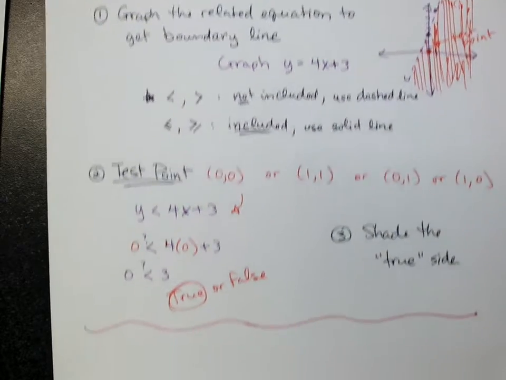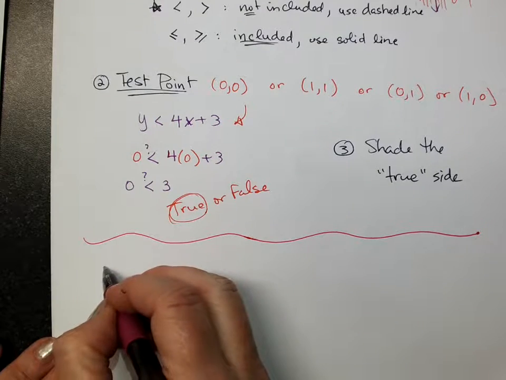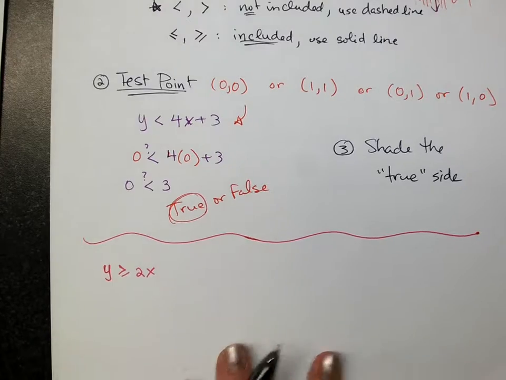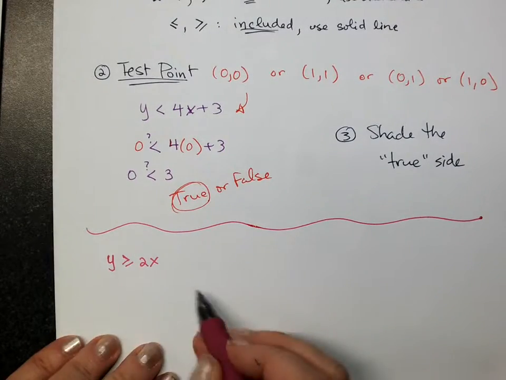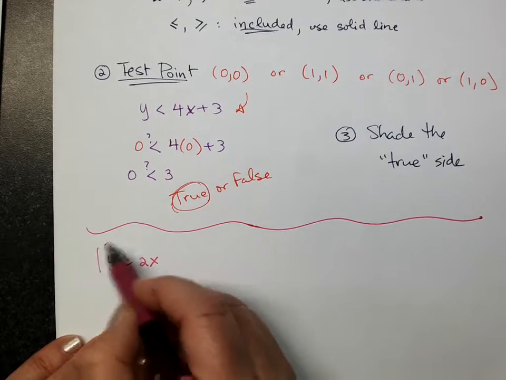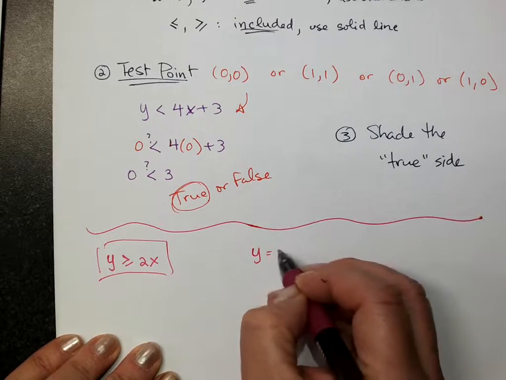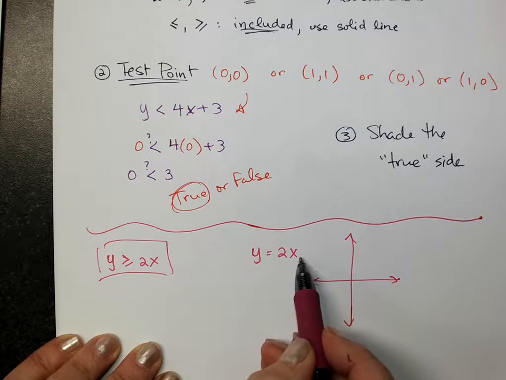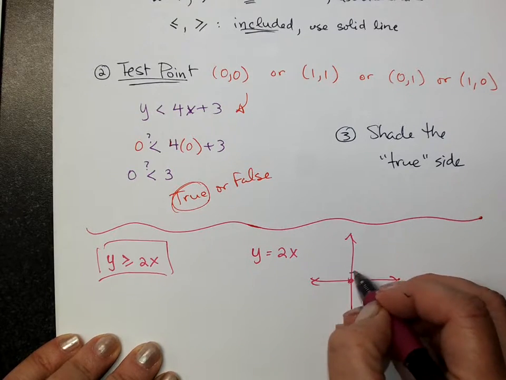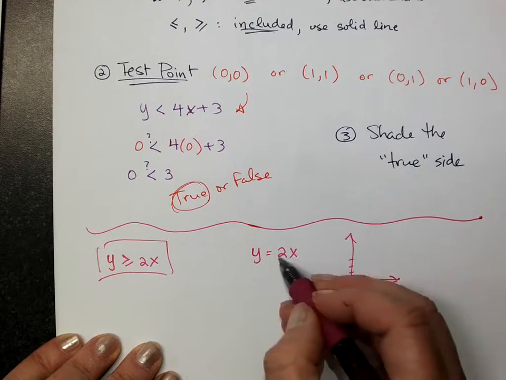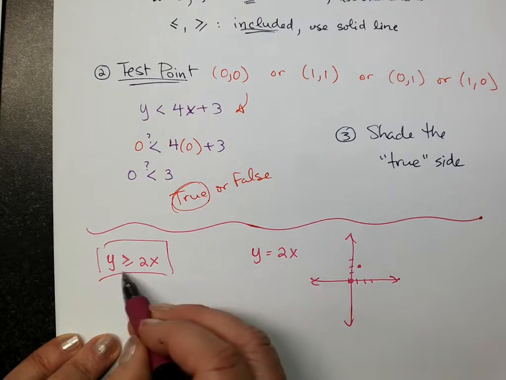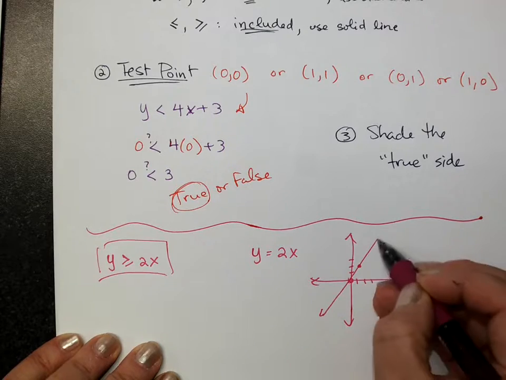Now if you go through the origin, just a really quick extra example. So let's say y is greater than or equal to 2x. Okay. So here's our inequality. I would graph the related equation y equals 2x. There's no constant. That means it goes through the origin. And with a slope of 2, it's up 2 over 1. My line includes or equal to, so it's going to be a solid line. There's my boundary line.